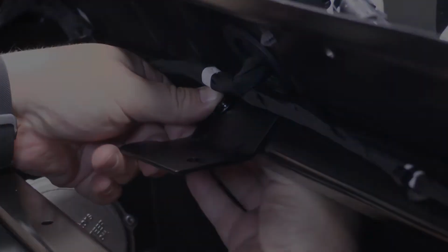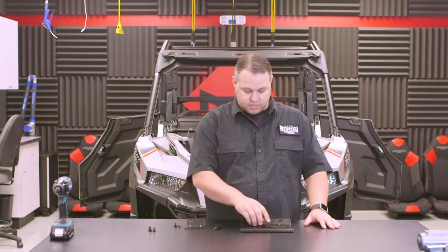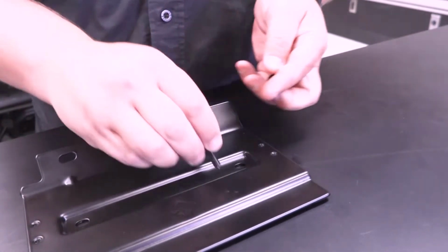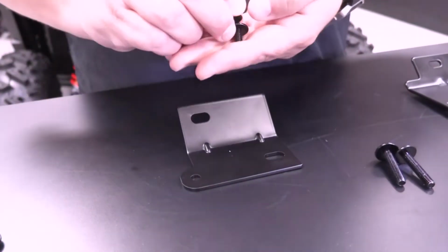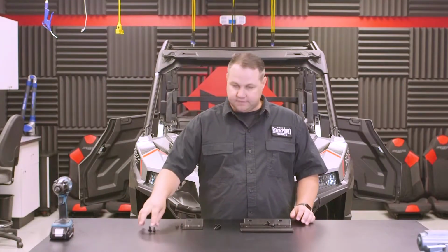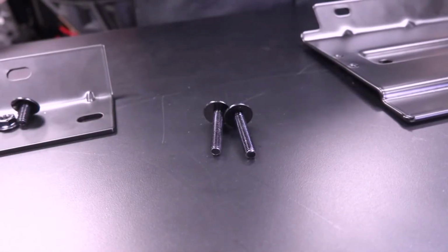Now on a side note, when mounting your brackets to the vehicle, it's important to know what hardware to use. Now we included 2 thread cutting screws for the main plate. You can tell this by they have a rounded tip. For the smaller bracket, you have a short fastener with a nut that you'll use. The leftover short ones will be for the enclosure, and the 2 long machine screws will be for the enclosure front brackets.